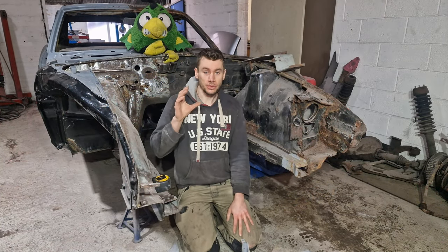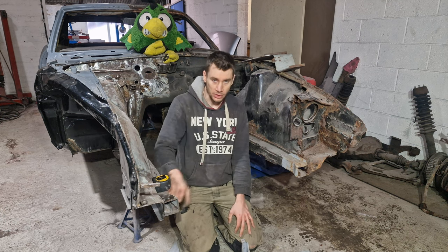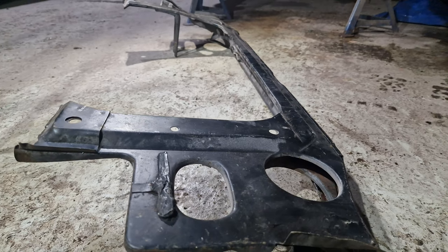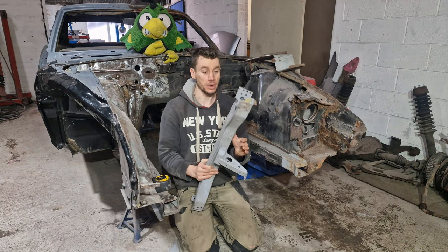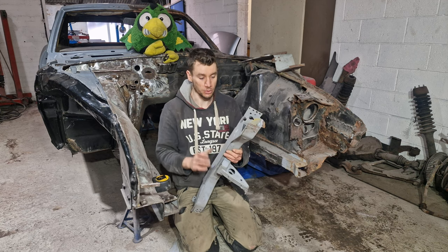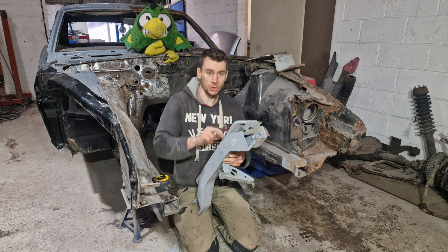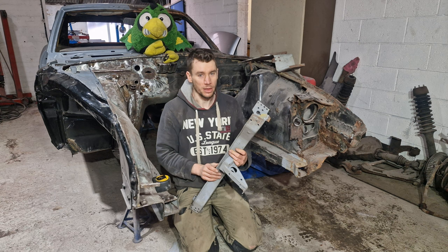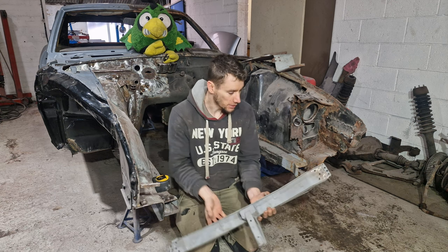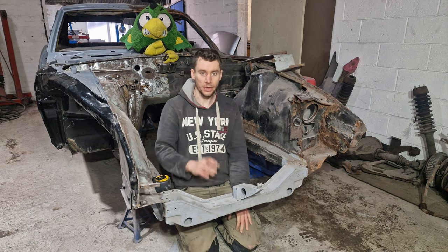Right, so the main focus for this video is going to be this front section. So you've got the two components, you've got this lower section and this top section here. Now, this lower section, we've actually refabricated before we started the channel. So we did this about 2 years ago. We used most of the original and we put a new plate on this back side, welded it on and then just protected it. So this basically goes on there, just like that.